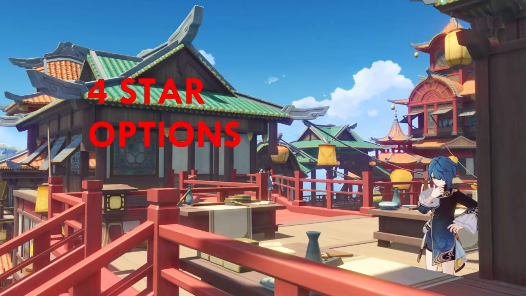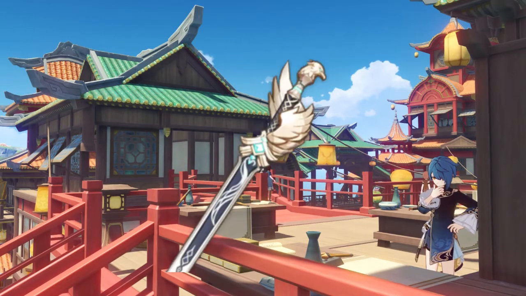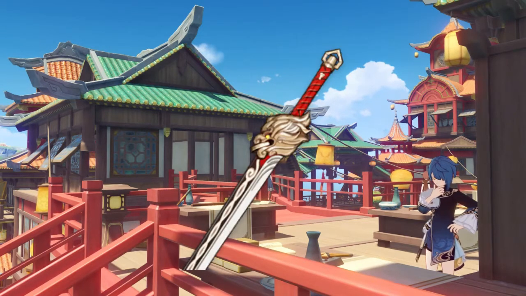For 4-star options, Sacrificial Sword being his best in-slot weapon. Favonius Sword, lower base attack than the Sacrificial, but does generate a lot of particles for the whole team. Black Sword for easier crit builds, but does cost you the battle pass. Lion's Roar, a great weapon for Xingqiu if he is put in a Raiden national comp.